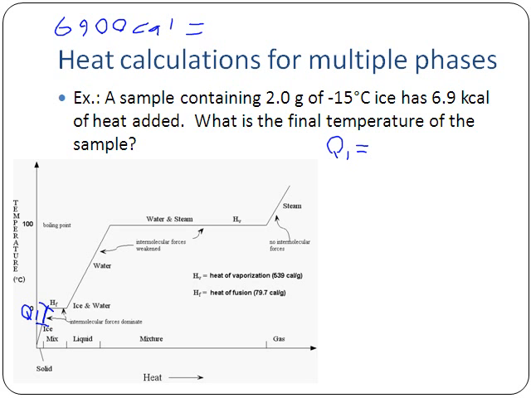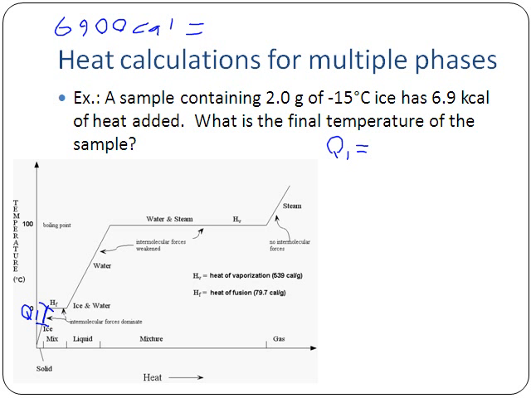If it turns out that we end up using more energy than what we've got, then we'll have to go back and plug in the energy we started with and then solve for the change in temperature. But if it's less than the energy we have available, 6.9 kilocalories, then we'll just subtract that off of the total and see how much we have left. Basically, every time we cross a section, we subtract that from the total and see how much we have left until we run out of energy.